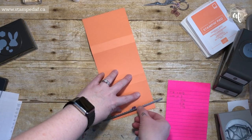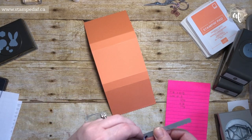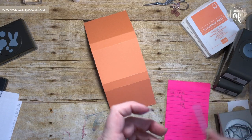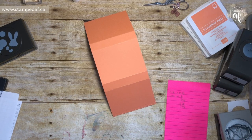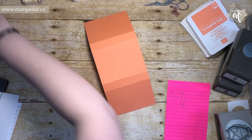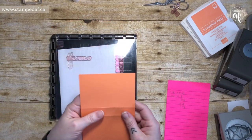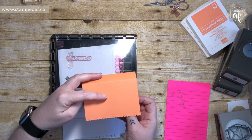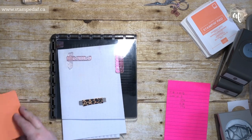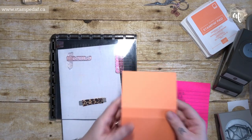And this comes together fairly quickly. I was doing 6 of them, so I got myself set up on the Stamparatus and was making multiples. So let me show you how that worked out. Now on this piece, this is how it's going to be folded. Feel free to burnish it with your bone folder if you so choose. We are going to stamp a sentiment on here.